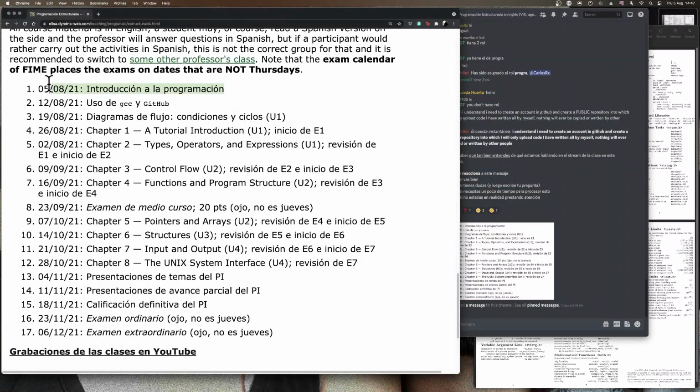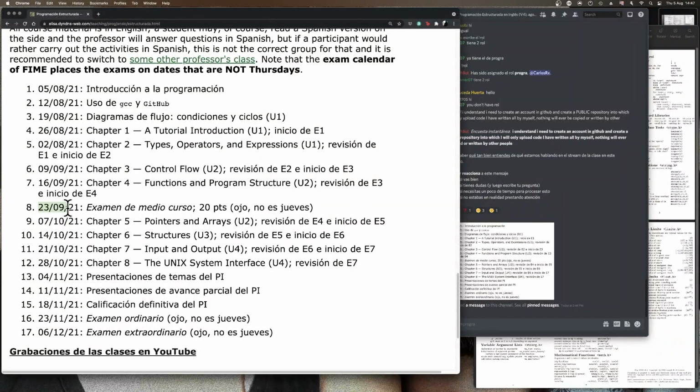So today we're simply going to do a tiny little bit of an introduction. Next week, we're going to worry about what's a compiler and what's GitHub. And then we're going to start with basic concepts. On the 26th of August, we're going to be covering the first chapter of the textbook. And then every week, it's going to be a different chapter.